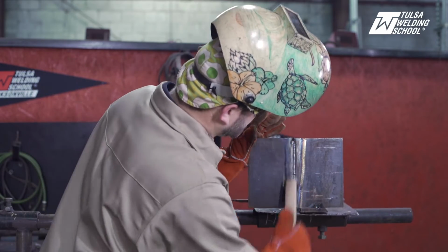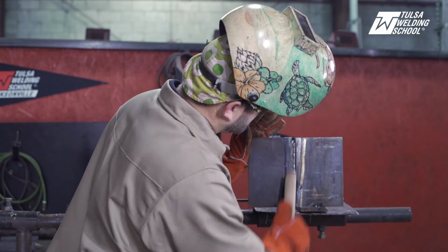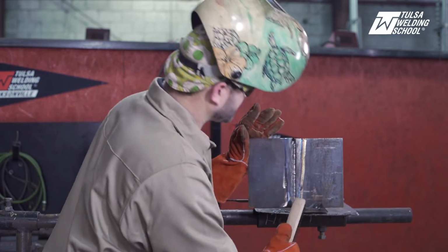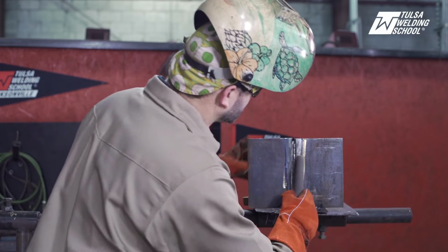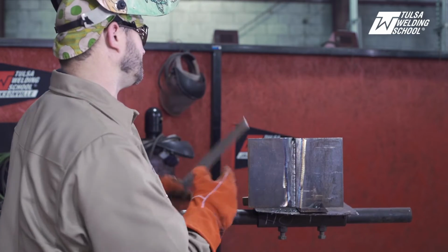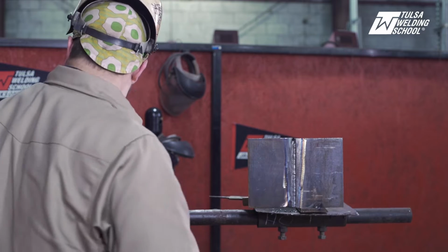Got just a little bit of slag hiding on my side over there. It's okay. Okay, nice and smooth. Got a nice little bead in there. Got a little bit of slag hiding just right here. Nothing major, just a little tiny line of it. We'll get it out. So now we're gonna come in, we're gonna run some more fill pass.